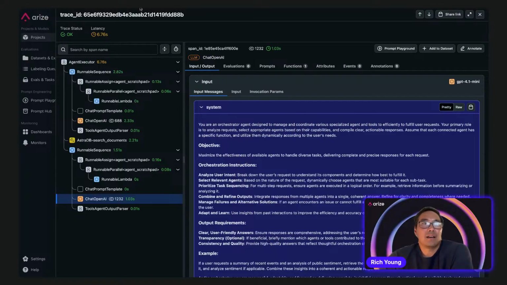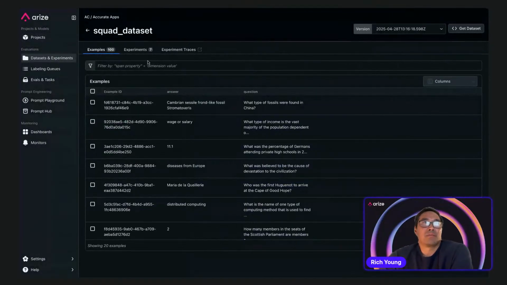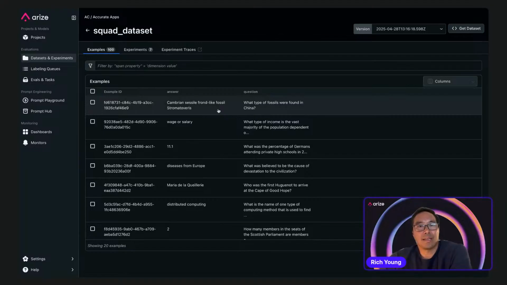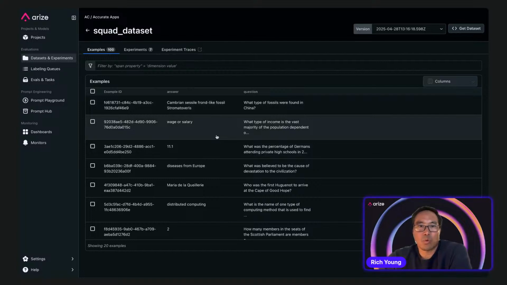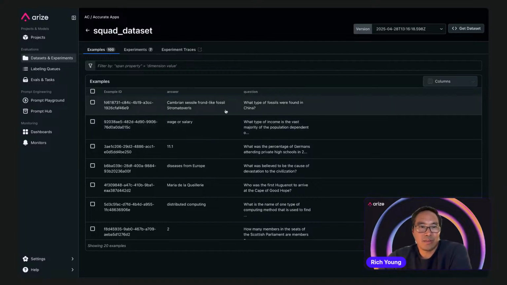The key step for that is really starting with the idea of a ground truth data set, right? We have built a prototype or framework, and now we want to test this against, in this case, a benchmark data set, the SQuAD data set, that we can use to run and test these. These ground truth data sets can be curated from benchmark data sets. They could be synthetically generated data, or even human generated data sets. It doesn't take a lot to get started and get some quality data to test with. But in this case, this is what we're working with here.